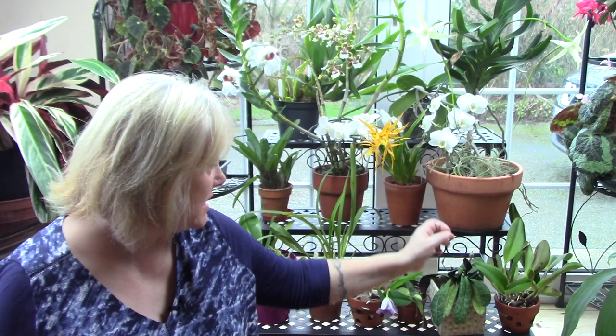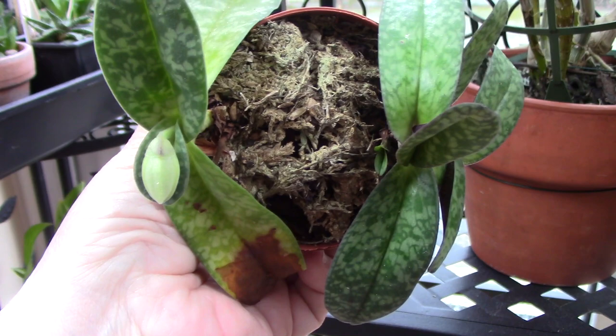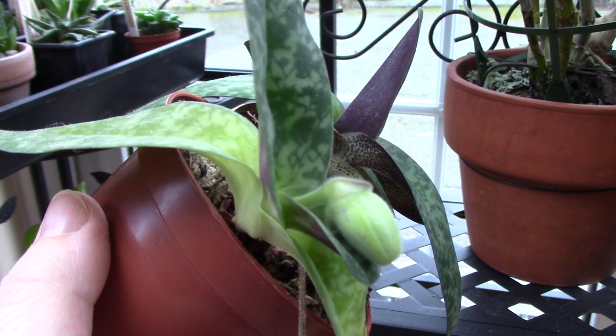It's a hybrid with beautiful wide, flat white flowers, very nice. When I got this plant I bought it at the Schwerter nursery in Germany when I visited there. It was several seedlings in one pot, and when I repotted it I divided it — this pot here is actually a community pot with at least two plants in it. There were smaller pieces which I gave to friends, and now the smaller one here is going to flower for the first time. It'll be nice to have two of these in bloom at the same time.